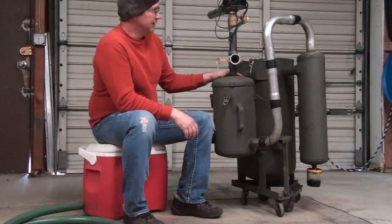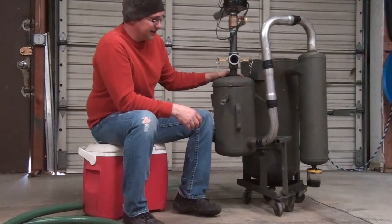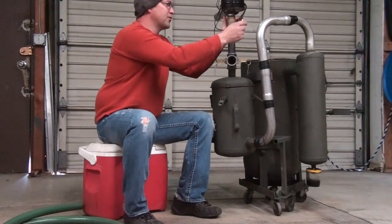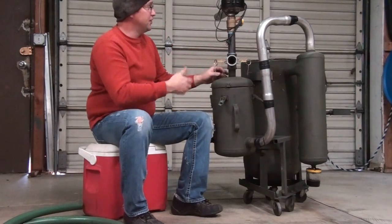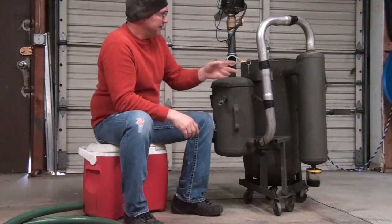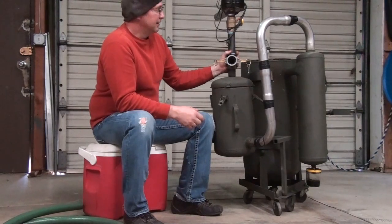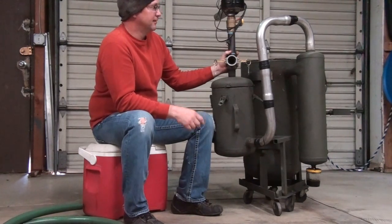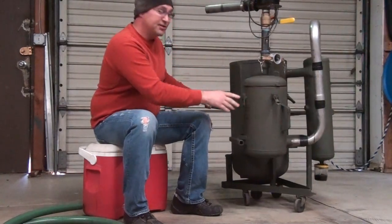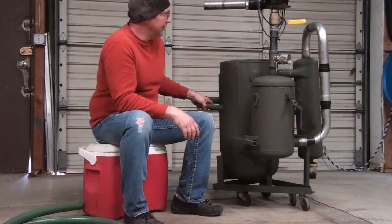He didn't address cost, which I was wondering about. Most of the cost is in the fittings and plumbing - just this one inch-and-a-quarter valve was about $40. You add five, eight dollars here and there on little fittings and all of a sudden you've spent a lot of money. A lot of this you could probably scavenge at a salvage yard and it might not cost you anything really. I hope this video helps you out. Josh, thanks a lot for all your help - thanks for calling me when you did, it really made a difference. The gasifier works great.